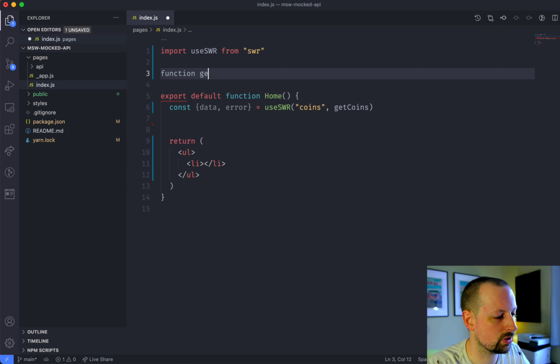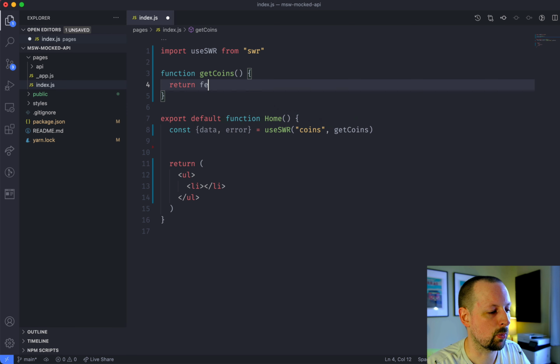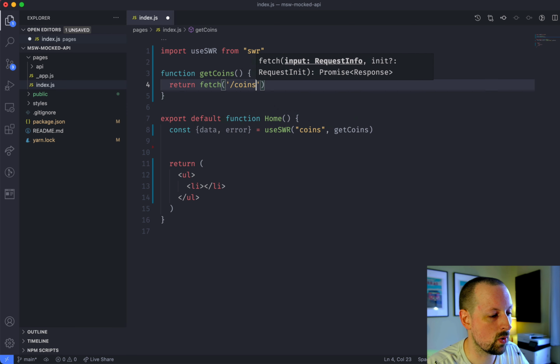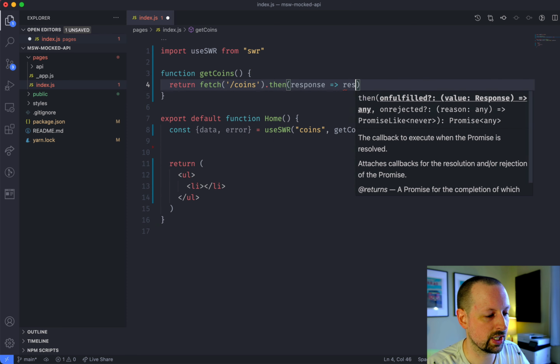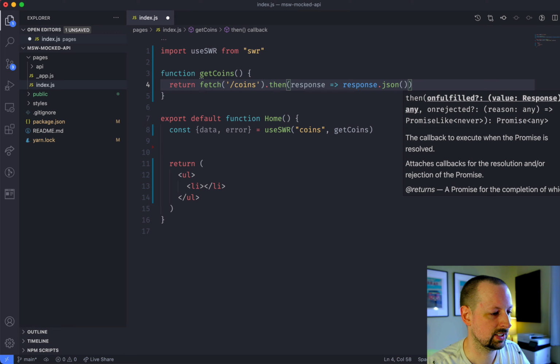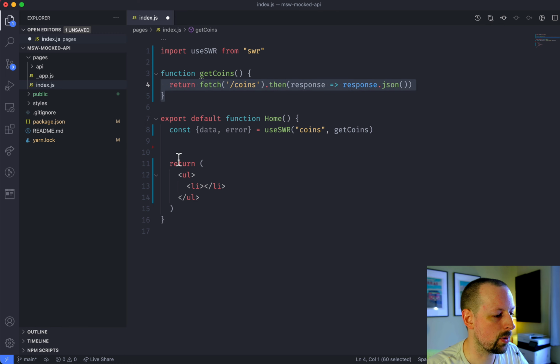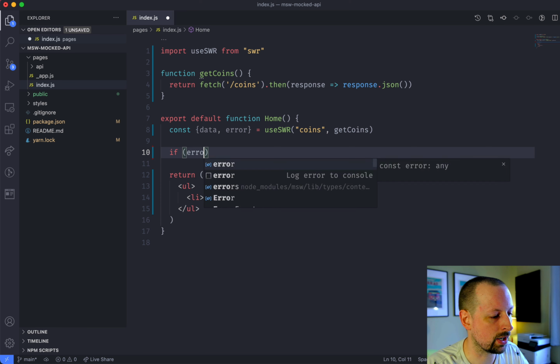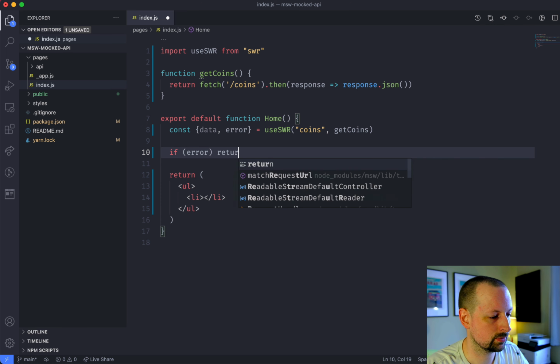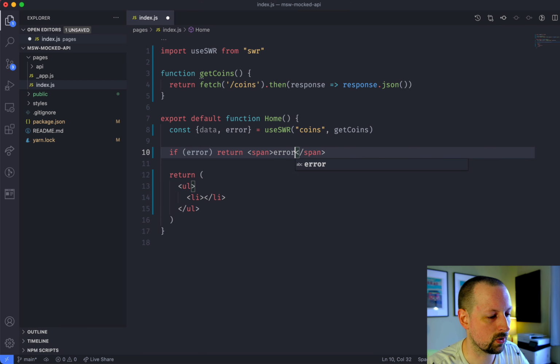We can say function getCoins. And we need to return, and we're going to make a fetch call to /coins. And then the response will give us the JSON. And that's pretty much all we need to do here. And then we come down and we basically handle when it's in an error state and when it's loading. So we'll say if there's an error, we're going to return just a span that says error.